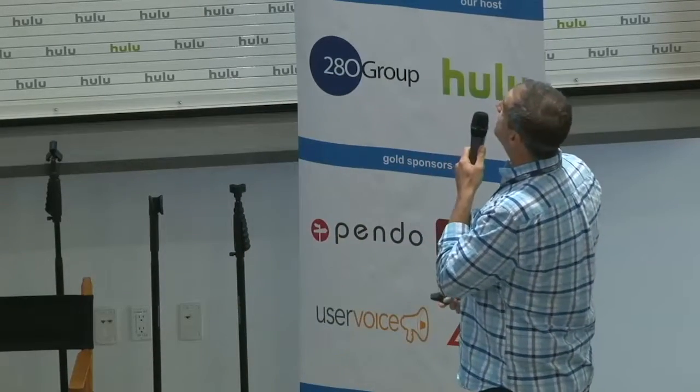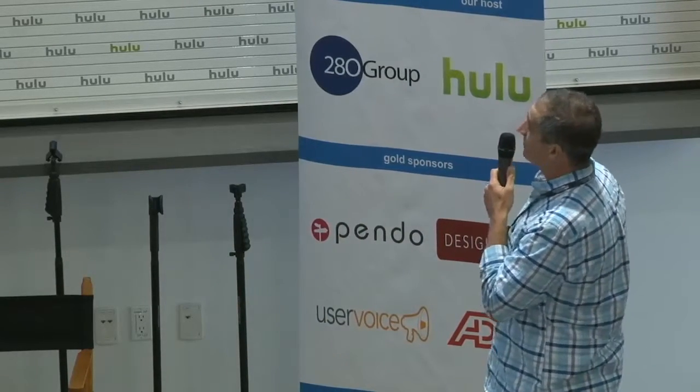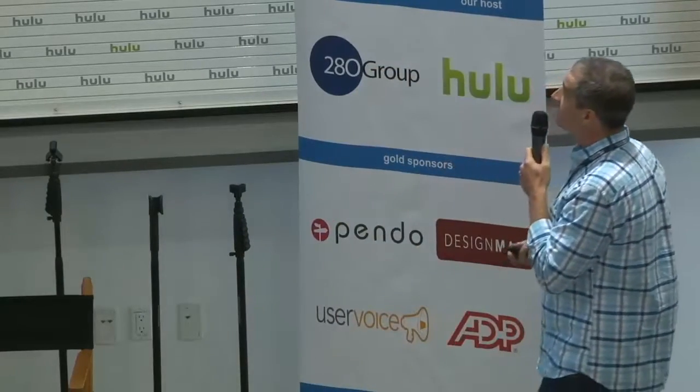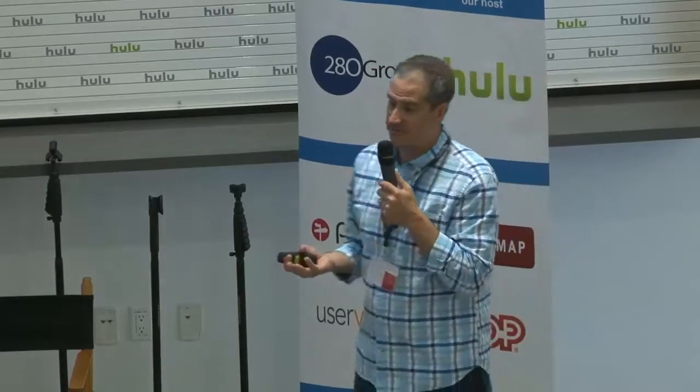So how well does the classic PM skill set translate to the PM of growth? One of the things that I hear a lot is, I'm a classic PM, I want to go into a growth PM role. And you know what? The answer is that it really depends. In a PM of growth, you have to be very, very comfortable with analytics. Hopefully nowadays, most product managers are.